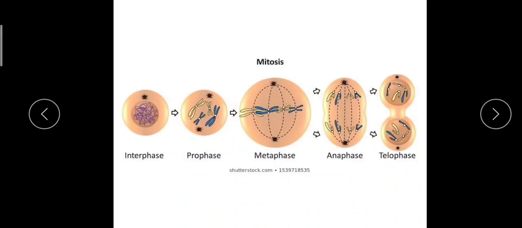Also, towards the end of this stage, certain proteins known as kinetochore proteins come and associate at the centromeric region and form a protein complex. That protein complex is known as the kinetochore. So kinetochore formation occurs during prophase. The next major event is the formation of spindle fibers. The centrioles move to opposite poles.